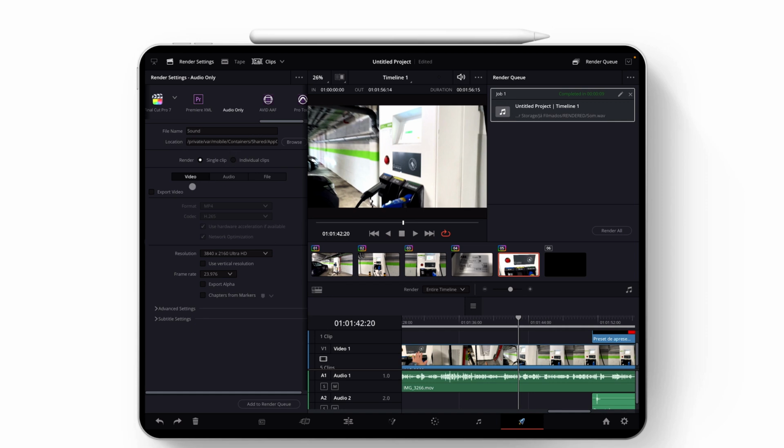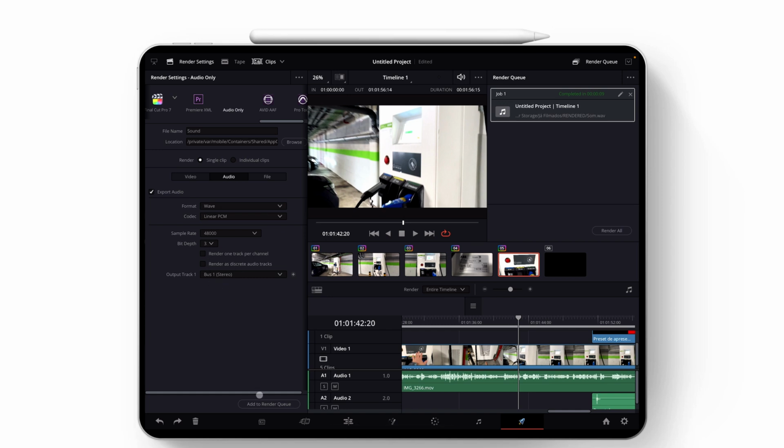And once you've done this, you only have to do another change. You see, you have to go here to this tab, and here you have video, audio, and file options. You choose audio options, and now this is what you have to choose. You have this format MP4, and if you export it like MP4, well, this is not an audio format. So you have to come here, select it, and open as a WAV file. And if you want, you can even come here and set if you want to export as a stereo file or as the timeline is already set. Let's just stay right here as a stereo file.